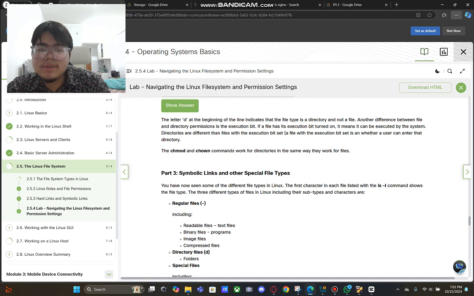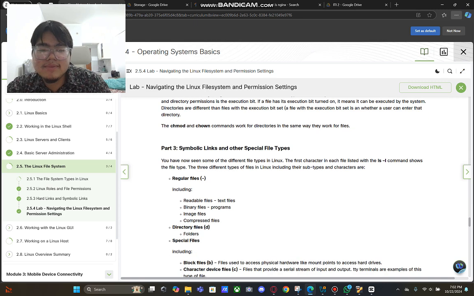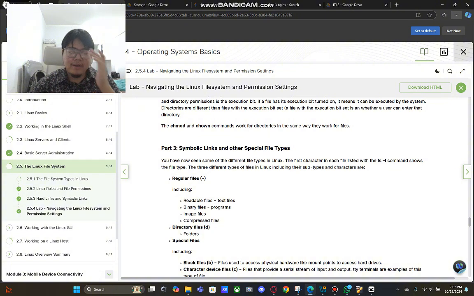The chmod and chown commands work for directories in the same way they work for files. Okay, let's move on to part 3, symbolic links and other special file types.